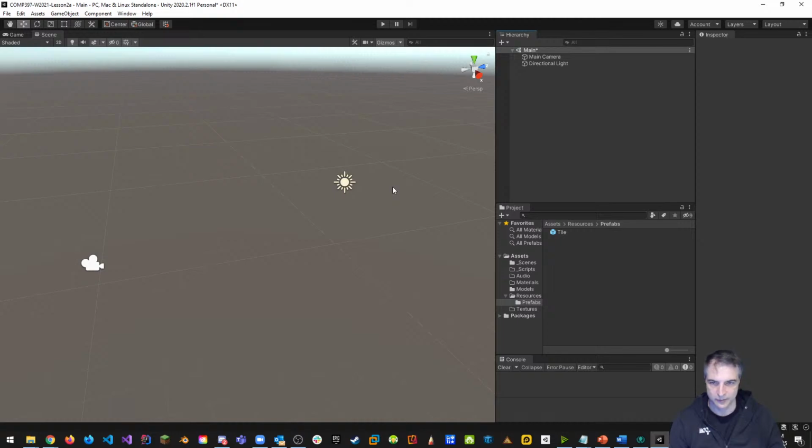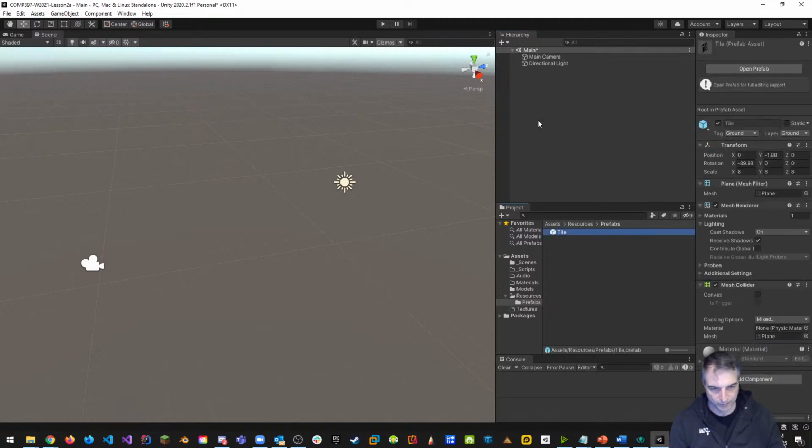Waleed says, let's say we textured it and it's polished. We can keep reusing it through prefabs for a platformer, for example. Absolutely, you got the right idea, Waleed. It's exactly what we would do. Textures, and you might also have a normal map that you want to use as well, which we'll talk about later. All right, so here's my tile, and I have it here, but now I have nothing.